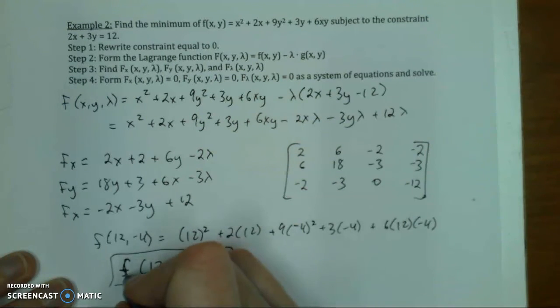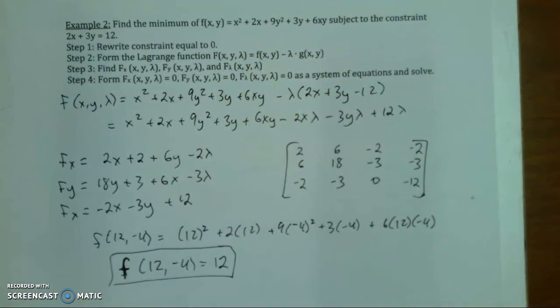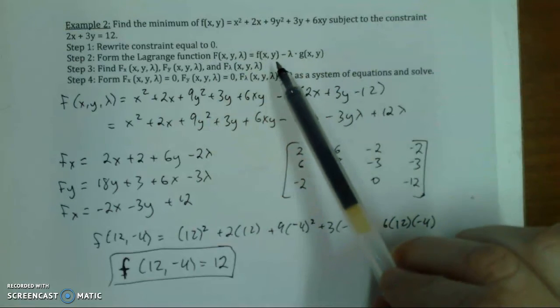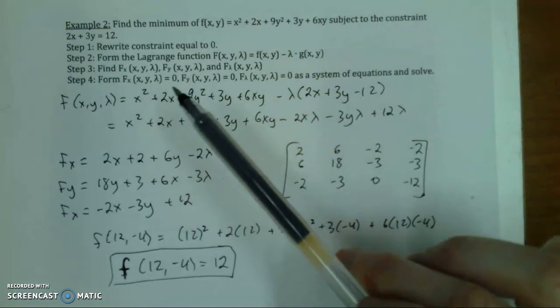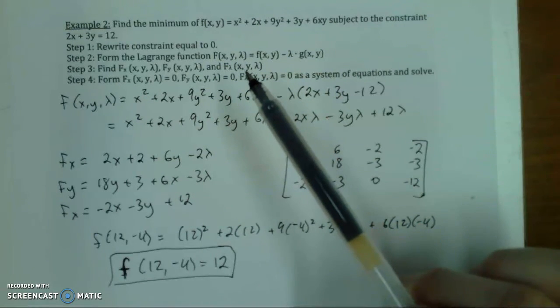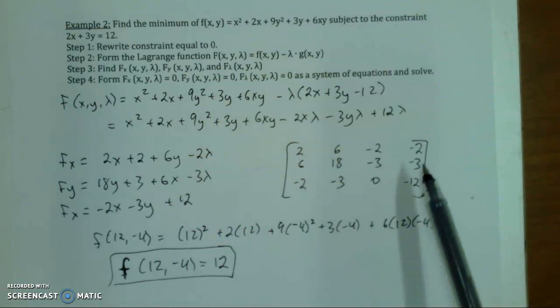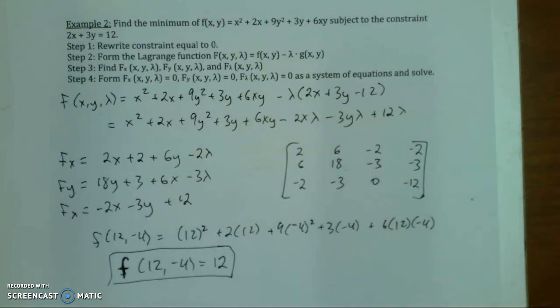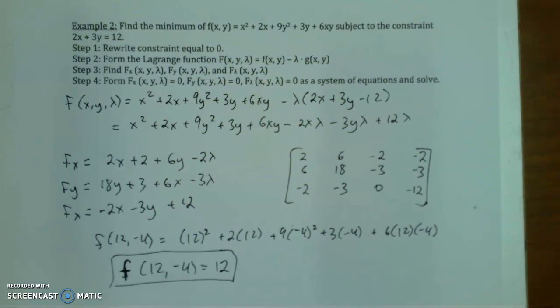Again, we're not really worried about that part. That's just part of the problem. That is not at any point part of my actual work. So that is how to find Lagrange functions. So again, we will need to know that formula. We will, of course, then need to know how to find those three partials. We will need to know how to put them into our matrix, and again, use our calculator to get that resulting point out. And that is everything in section 9.4.